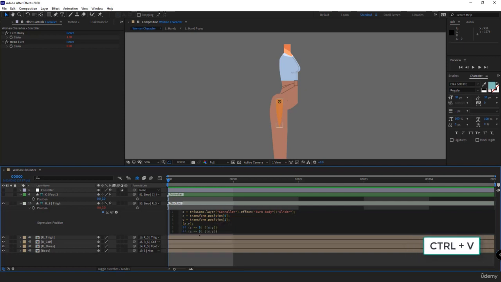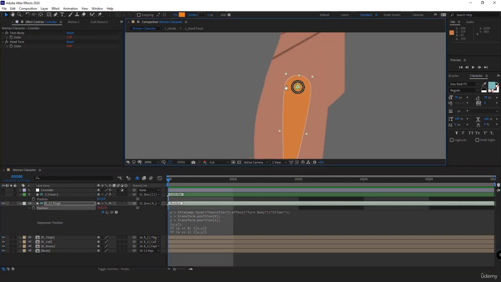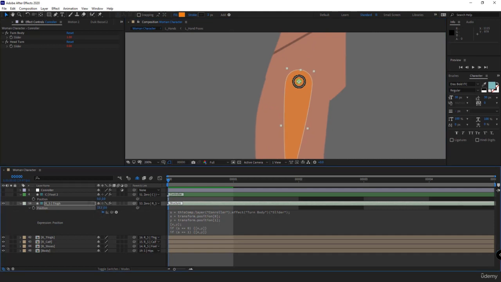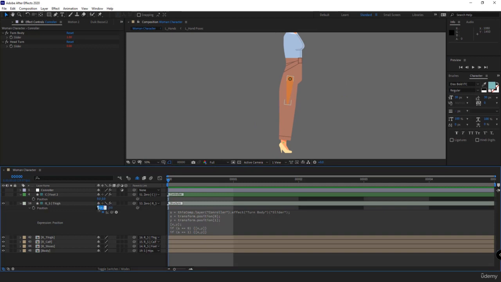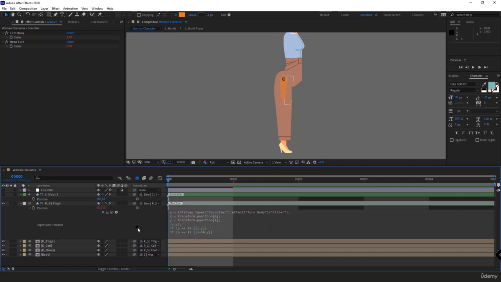Well, after defining the position of the skeleton layer in 0 pose of the turn body slider, I copy this expression and go to the next line, and here when the value of the slider is 1, I want the character's leg skeleton to move forward and be placed here. Let me do it more accurately. It must be almost here. That's 50. Let's reset it to 0 and here insert x plus 50, so when the slider is on position 1, x must be added up with 50 and the character's skeleton be placed here.